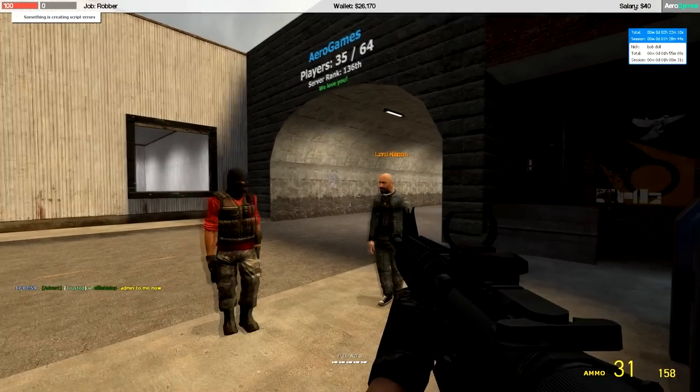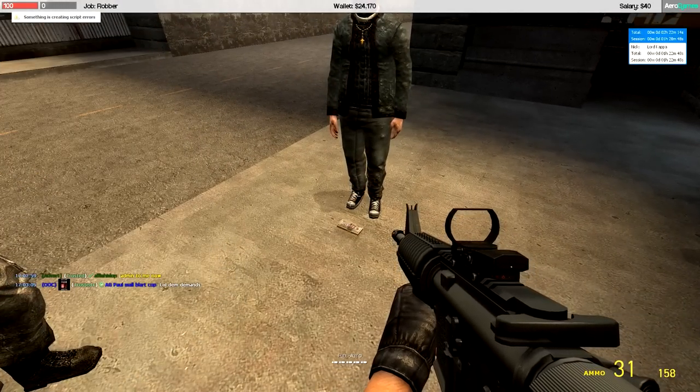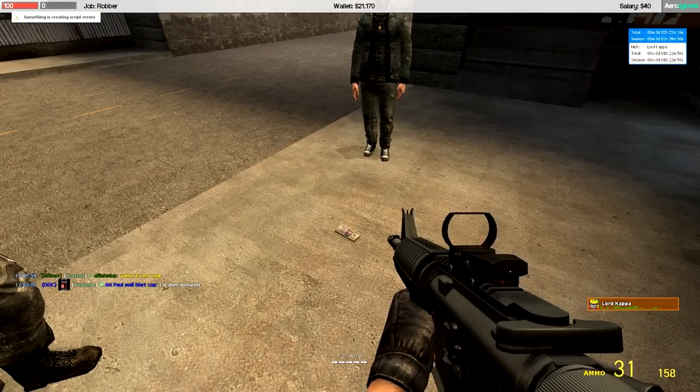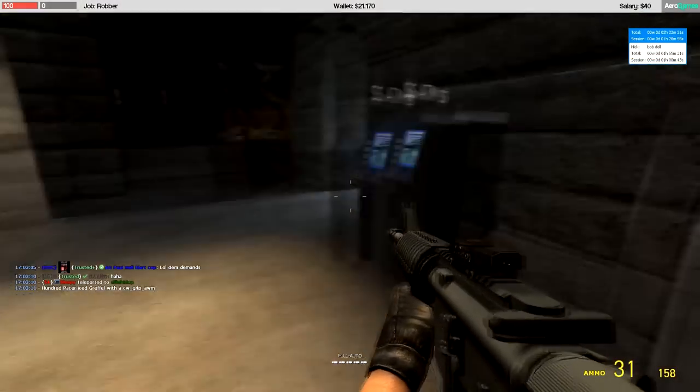I need some. Ellie, what gun do you have? Can he get an M4A1, please? Take this. I'm currently out of service. You'll have to report back to me afterwards. I'm sorry. What the fuck? I'll take that money.